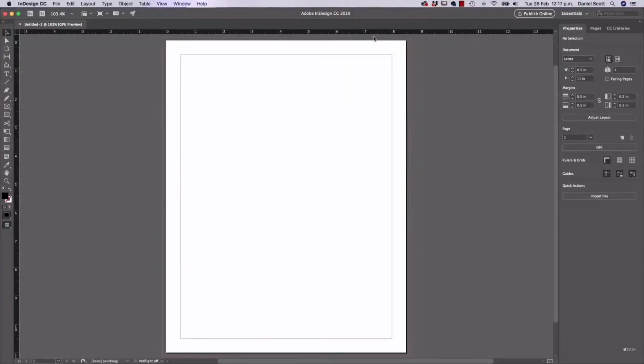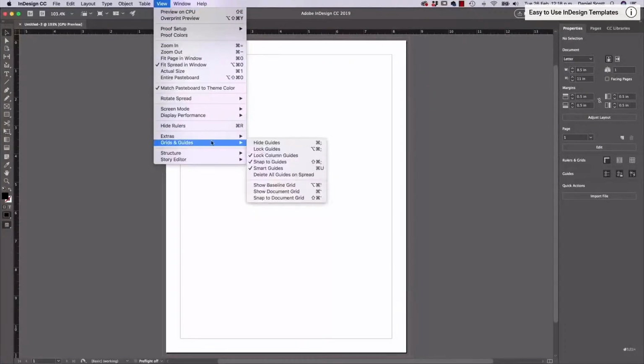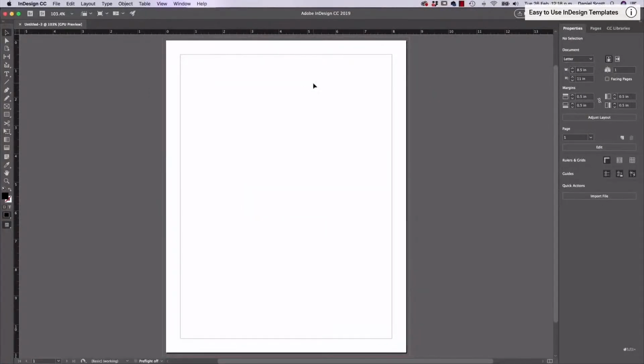Now, if you're using an earlier version of InDesign, say 2018 or even CS6, you'll be able to follow along with this course. The trouble is you don't have this Properties panel. Your version of Essentials will have the Properties panel along the top. While most of it is the same, you'll see a lot of the width and height along the top instead of the side. There are a few differences and you're just going to have to figure out, if you're looking for guides, you're probably not going to find them in a handy little button here. You're going to find them under Window and Guides. So you can play along, you just need a little bit more investigation involved.